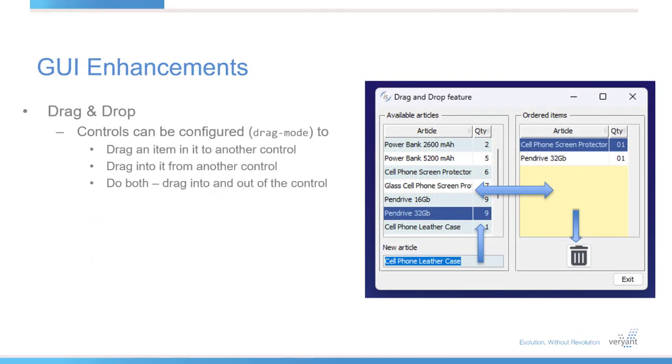Drag and drop lets a user grab an item in one control, drag it to a different location, and drop it into another control. For instance, they can choose a product from a list in a grid and drag it over to an order sheet, like this screenshot here. We've added this functionality by generating message drag and message drop events, so you can choose to fire one or both events for the controls. We're going to look at this later on in a demonstration.